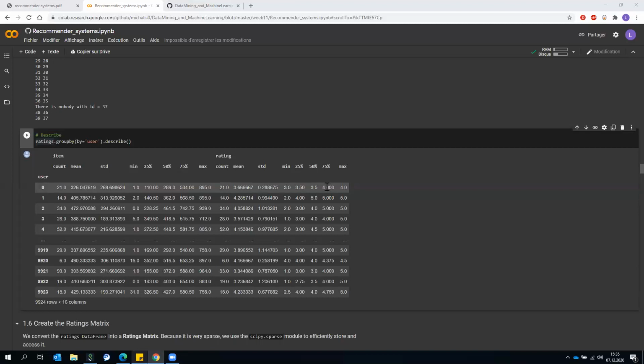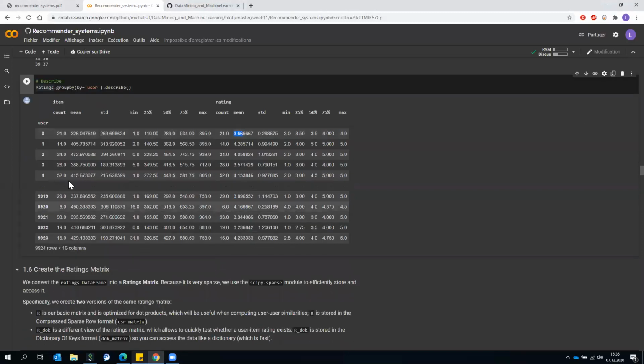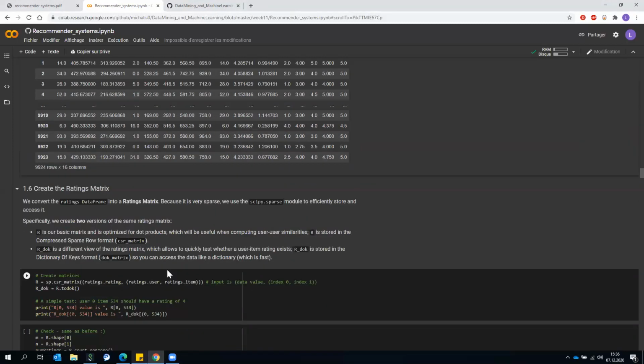There is no movie that he really loved and no movie that he really hated. And the average rating of this user is like 3.666. And so on and so forth for all users, for all around 10,000 users.